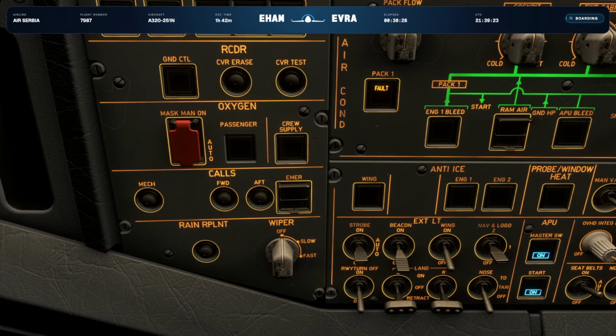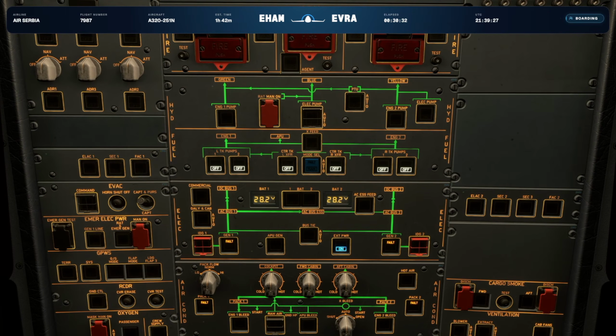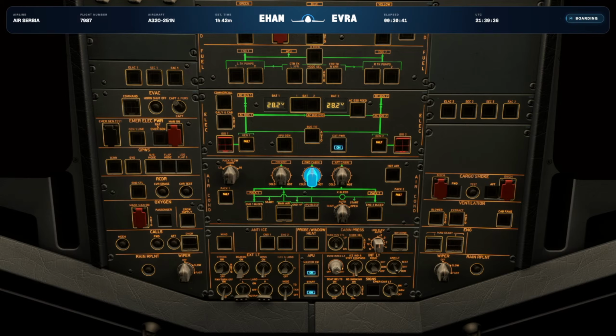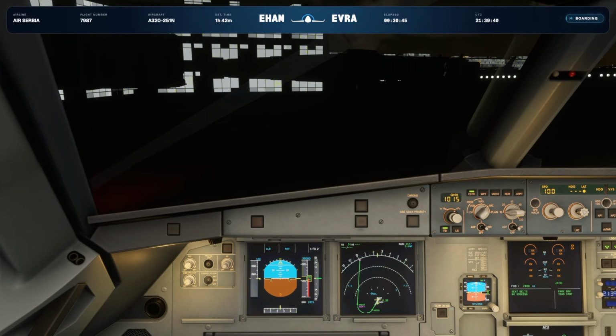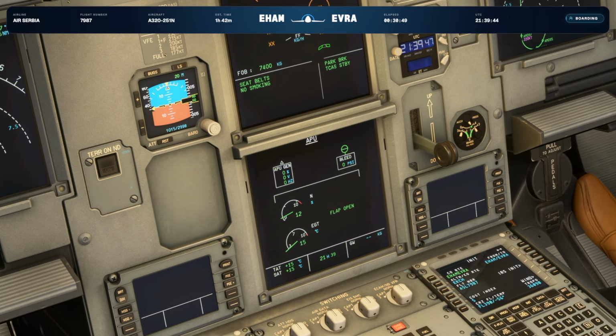Startup preparation checklist. APU master. Check. APU starter. Check. Crew oxygen supply. Check. Fuel pumps.